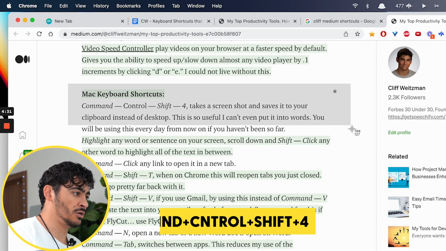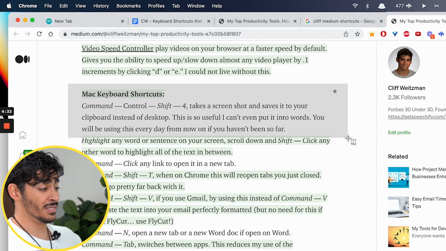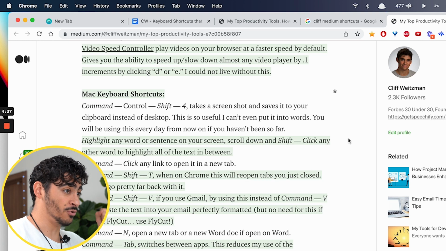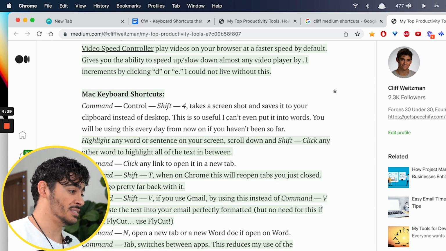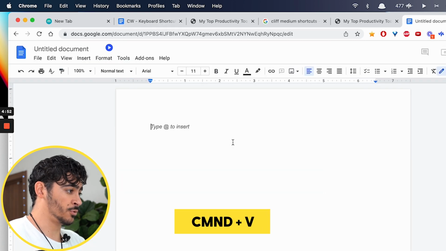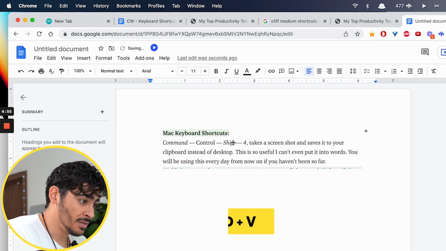It lets you take a picture of your screen. It doesn't take the entire screen, just the area that you select. And when you save it, it saves it to your clipboard, not to your desktop. That means that if I then want to text it to somebody, I can do that very easily. From my clipboard, Command V, I just pasted it. The most useful keyboard shortcut there is out there. It lets you highlight any portion of the screen, save it to your clipboard, Command V to paste it. And usually I paste it into iMessage, email, or Slack.